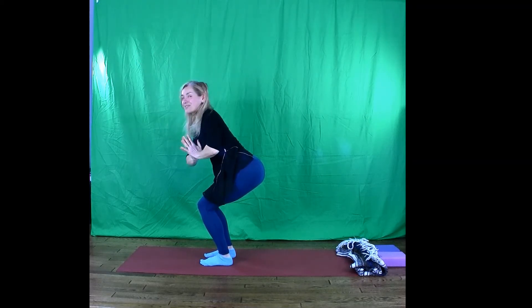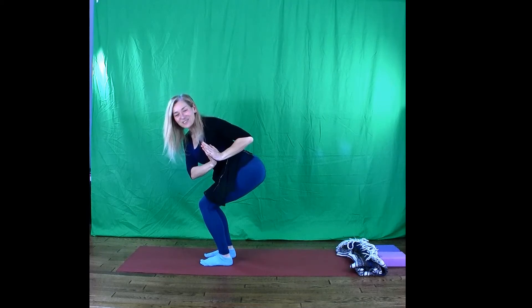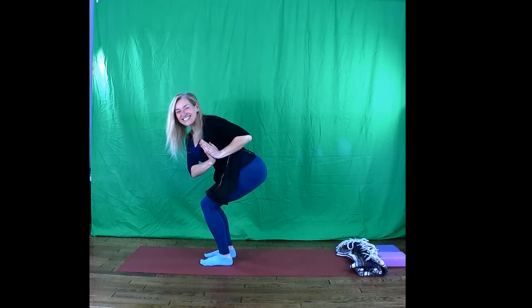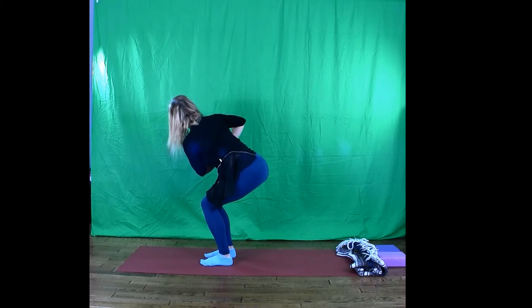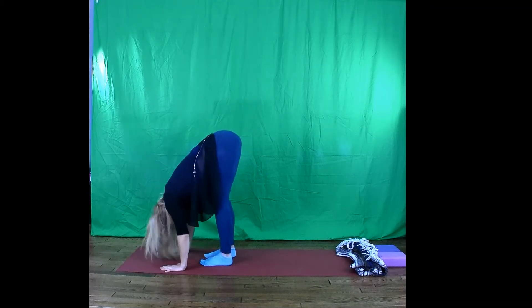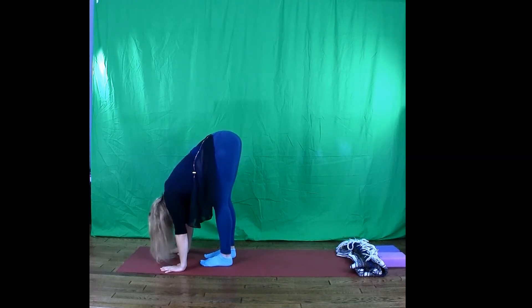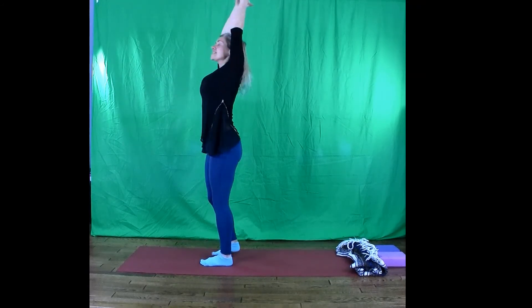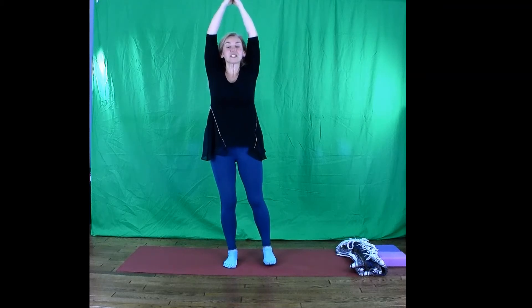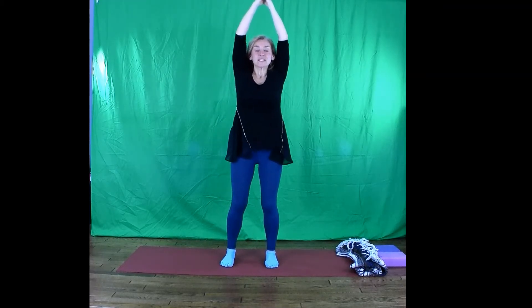Take the hands to the heart. Take a twist toward the left. Chair pose twist. Twist it the other way — keep your breath flowing. Maybe take a little smile so you're not clenching your jaw. Turn back into centre. Forward fold, shake it out, move it out. Rise strongly through the legs, rise all the way up. Interlace your fingers, point a finger up — steeple mudra. Bend into the legs.